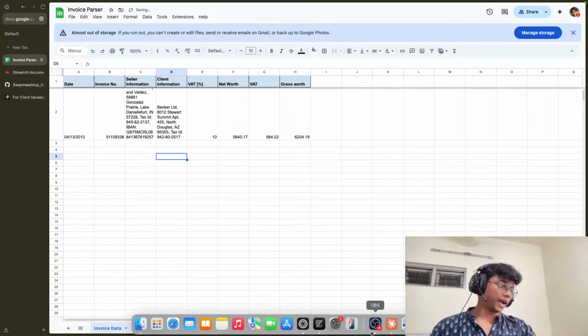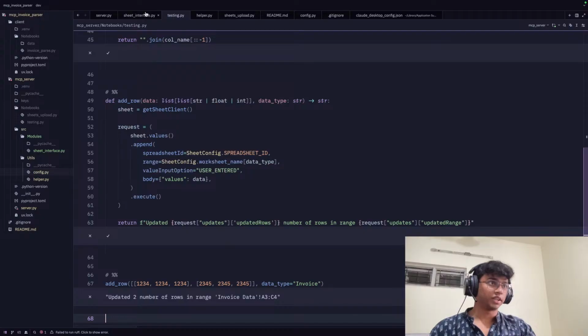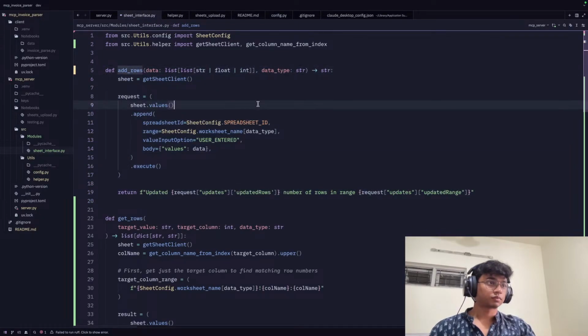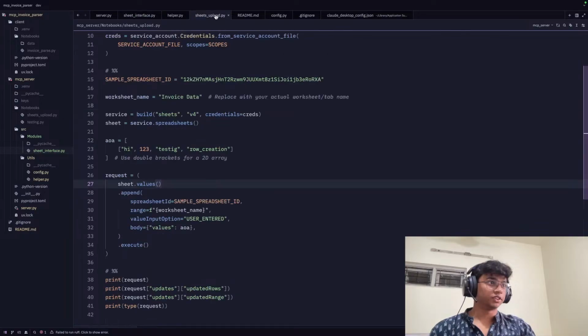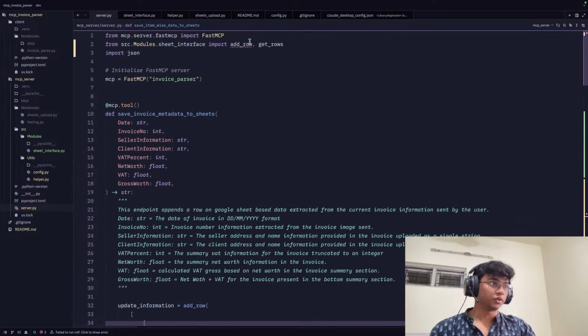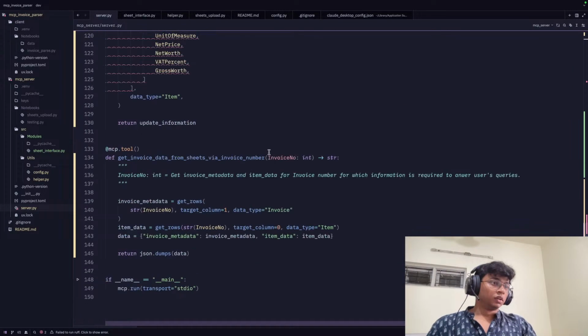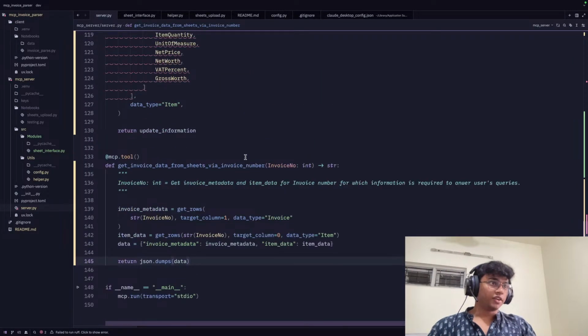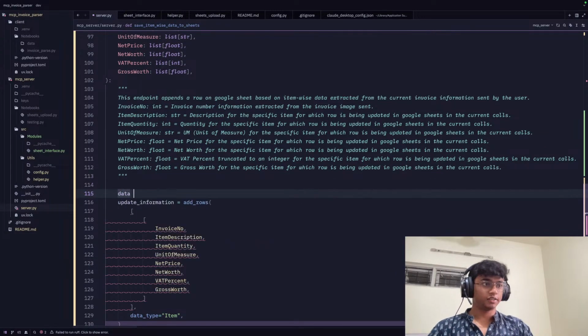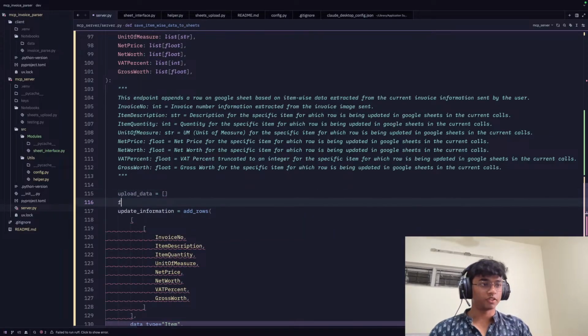So I'm just gonna call it add rows instead of add row, because that goes to show its capability is better. And we'll have to change it in server as well. So it is actually add rows, and also in the import. Nice. So now that we have it, instead of doing it like this, what we have to do is we'll have to get the data ready to our upload data.